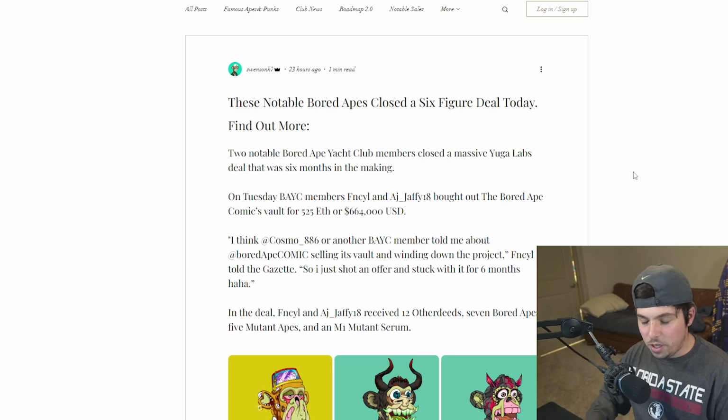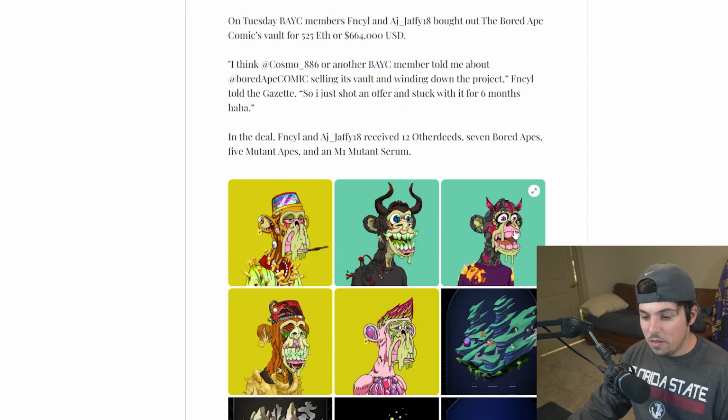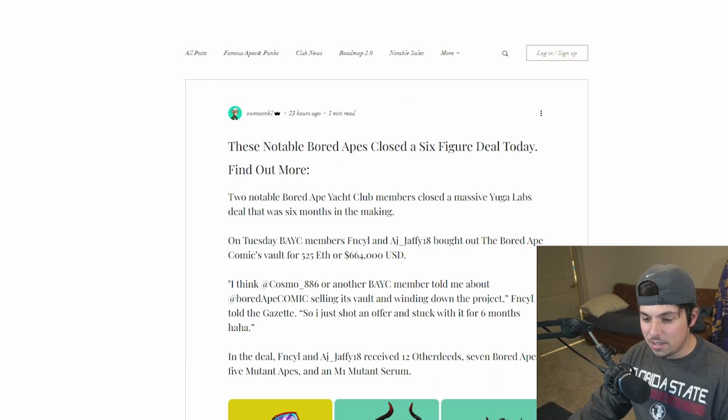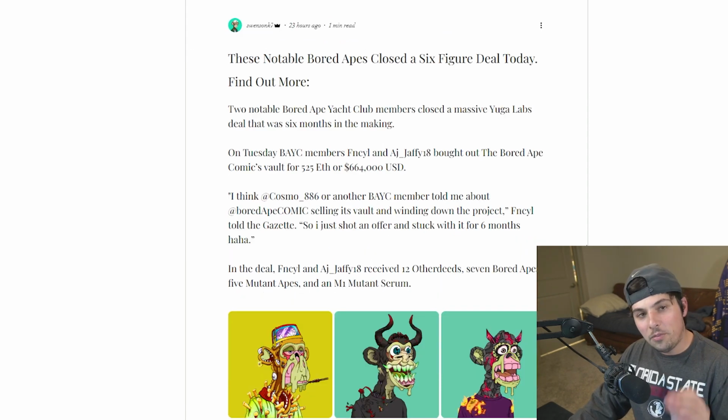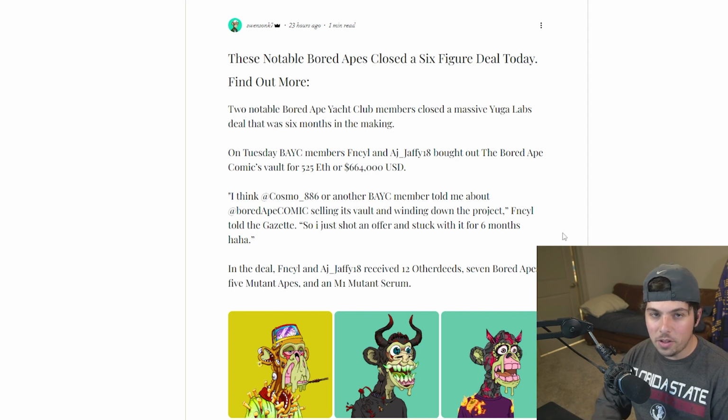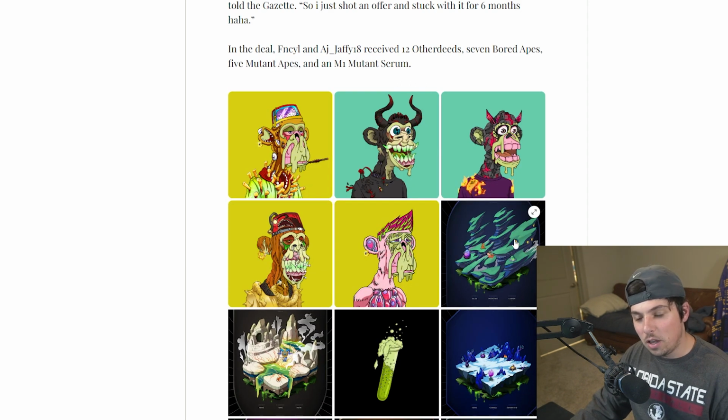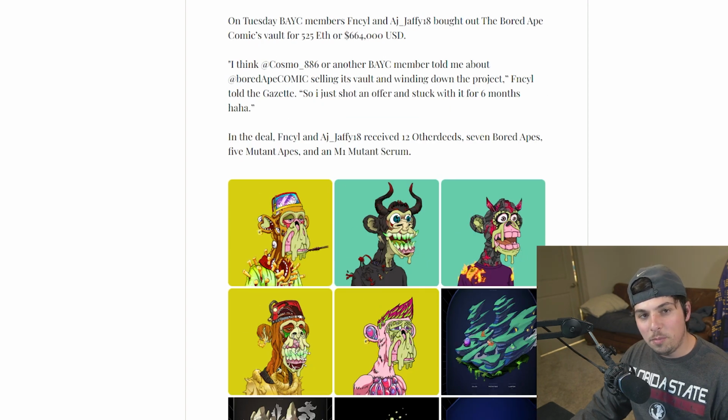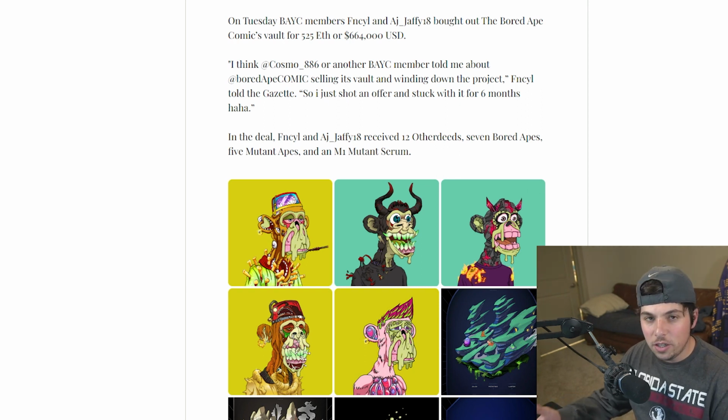In a piece of news to give you a little bit of hope about the NFT space, just the other day, there was a mega sale that happened where this entire collection of Yuga assets was bought by two different members for 525 ETH. Now, from a trading perspective, it is definitely better to buy assets like this in bulk because if you were to sell these individually, you would probably be able to get anywhere from 600 to 650 ETH for all of these. And it just goes to show that there are still huge deals being made.